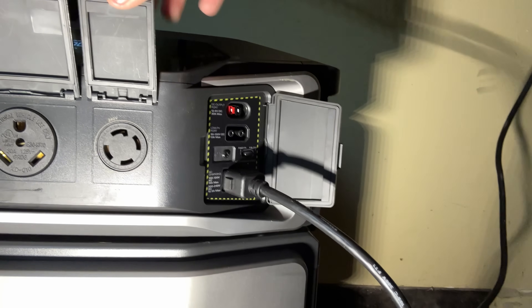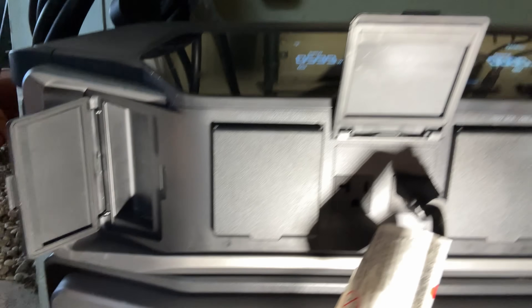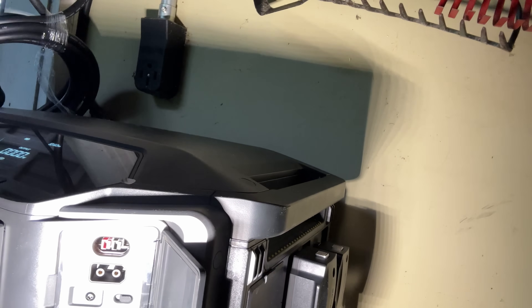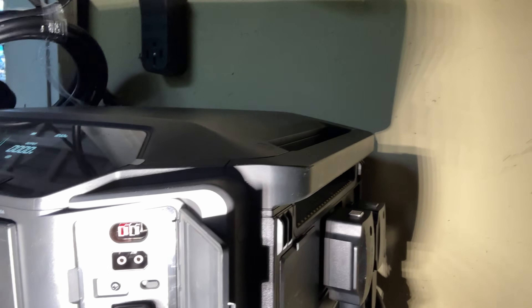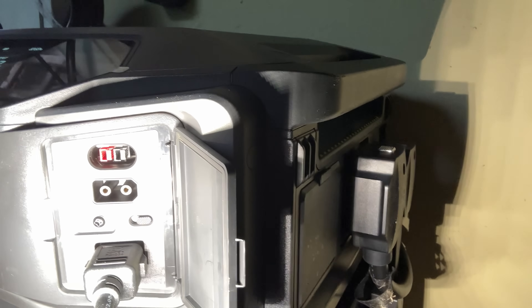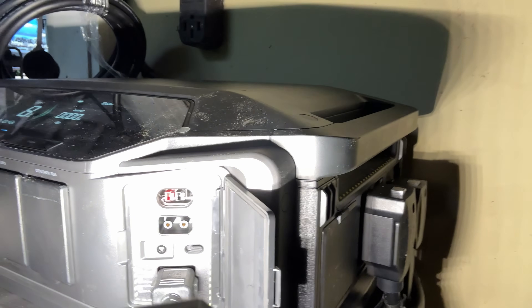And this is a 30-amp 240-volt outlet, which means that outlet allows you to do a lot of stuff. This is a 4G data dongle port, and this is where you can put some of your solar input. On the top is a DC output at 12.6 volts DC — you cannot charge with 12 volts there, that is an output. Now this is a low-voltage photovoltaic solar panel input, right beneath it — that's 30 to 150 volts DC.